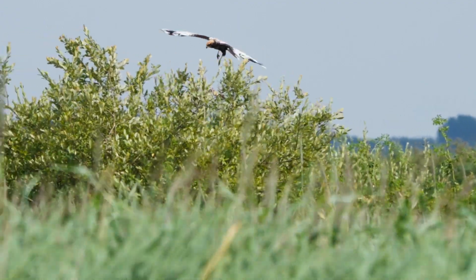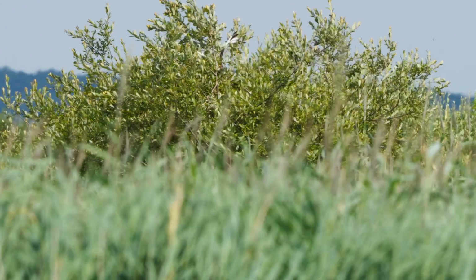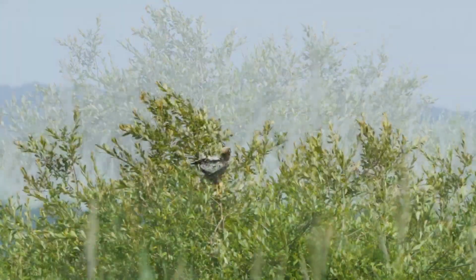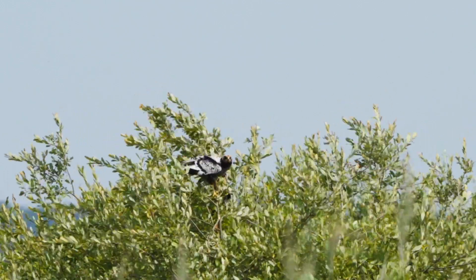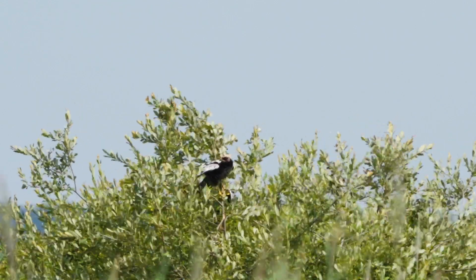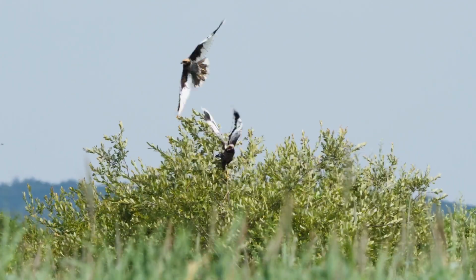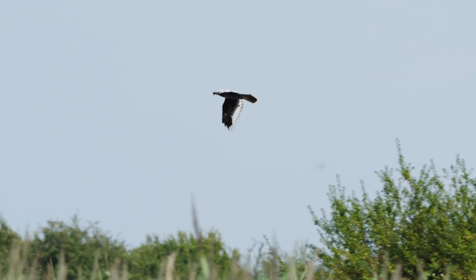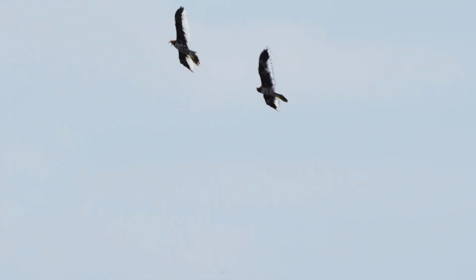I have seen leucistic deer before, a fallow deer, but this is the first time I've seen it in birds, and it's caused by a genetic mutation which inhibits the melanin and other pigments from being deposited in the feathers. This pigment gives the dark appearance to the feathers. This condition is inherited, but on occasions can skip several generations, which has probably occurred here.